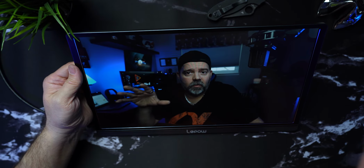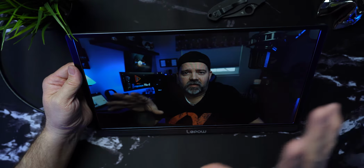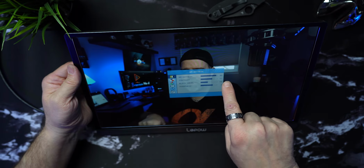Now, normally I would go through pros and cons with you guys, but I'm not going with pros and cons today. I wanted this monitor. I knew this monitor was going to work for me perfectly, but I will tell you one thing to bear in mind. For some reason, every time you turn your camera off, whatever settings you set, now volume, it will work. It keeps the settings on volume. You see where it says brightness, and I've set it at 95, okay? Now, once you turn your camera off, which we'll go ahead and do now, you just keep an eye on the top.